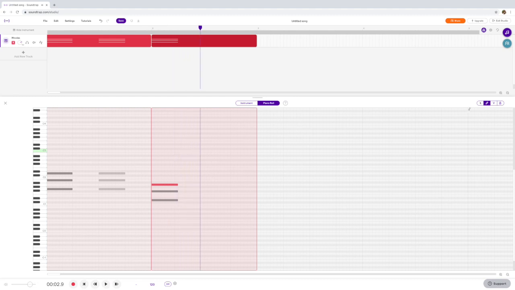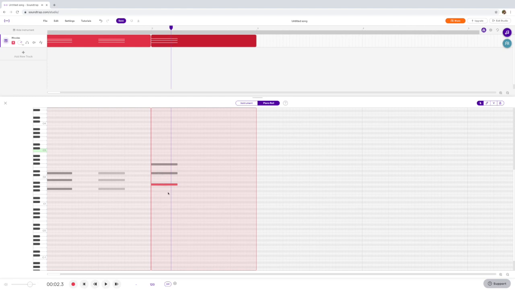Now, you may notice that I've done this a bit lower, and it's really up to you where you put your chords. If I wanted to, I could highlight this, and I could move it up to a higher version of the chord. Or, if you're familiar with chord inversions, I could take this A and I could put it lower, just like that.